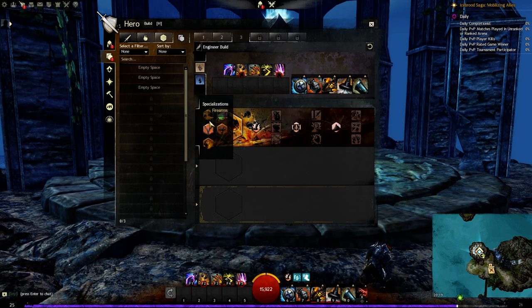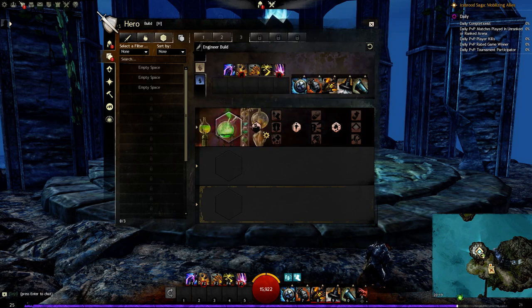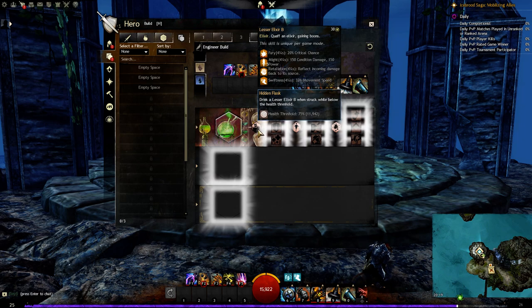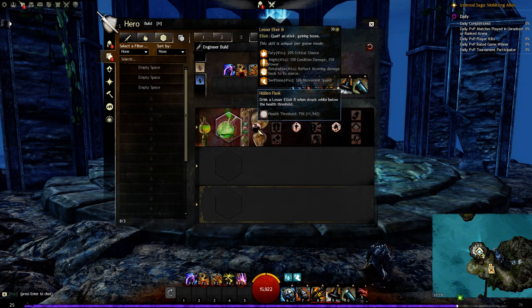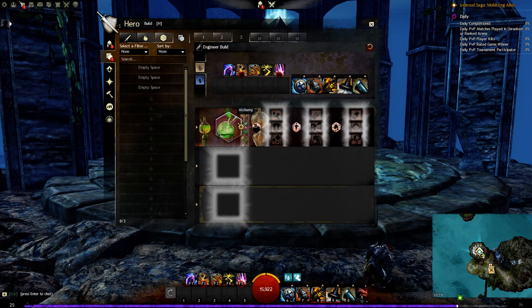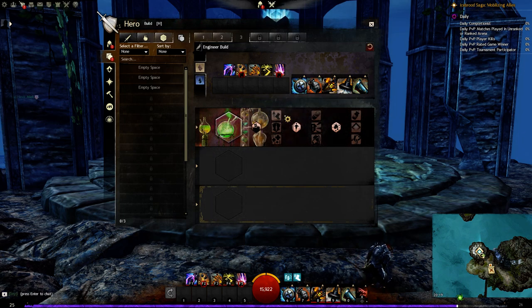Okay, so the second specialization we're going to look at is Alchemy. Right, so straight away here you've got Hidden Flask. So drink a lesser elixir B when struck while below the health threshold. So if someone hits you when you're below 75% health, you're going to quaff an elixir, gaining boons. So it's going to stick a bunch of boons on you. So that's cool there. As you can see, this specialization here is going to be around your elixirs. So if you're integrating a lot of elixirs into your build, this may be the specialization for you.